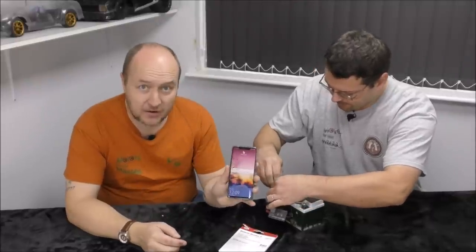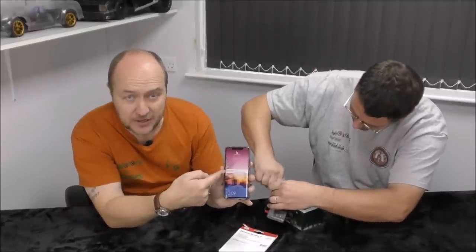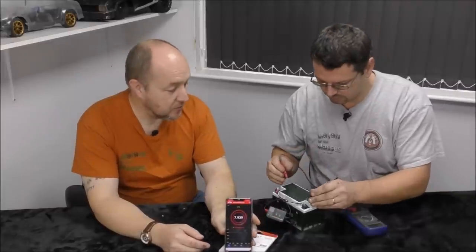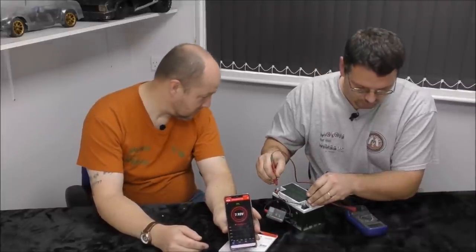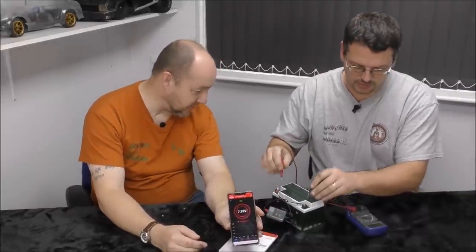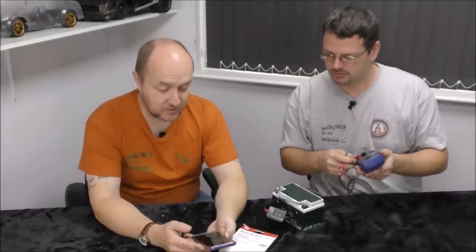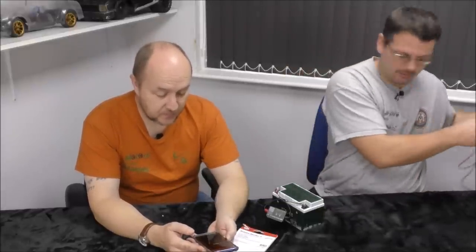So there it is now. Look, it's monitoring in the background. It's come up on here with a notification. So we open this, and there you go, instantly. 7.94 volts. So, what do we get? 7.7 volts. 7.93 volts. Charge soon. Okay. Yeah, I think my battery's pretty much had it.